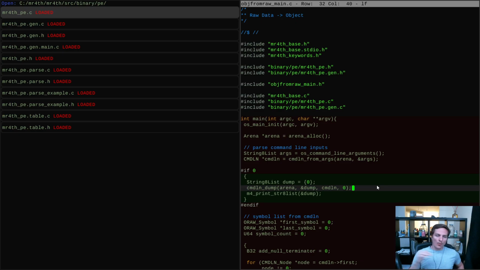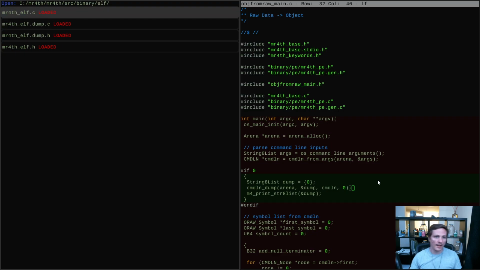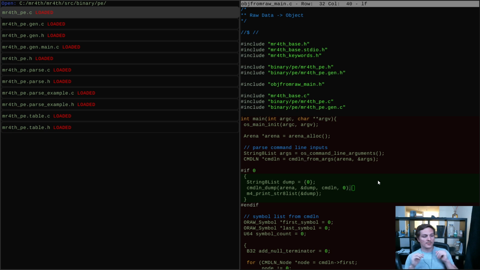Last year, the progress I made was I built up all of the basic format stuff that I need for generating PE files, which are the executables on Windows, and COFF files, which are the object files on Windows. I touched a little bit on the ELF format as well, which are the object files and executables on Linux, but that's not as far along. We're going to start again with just PE COFF stuff.